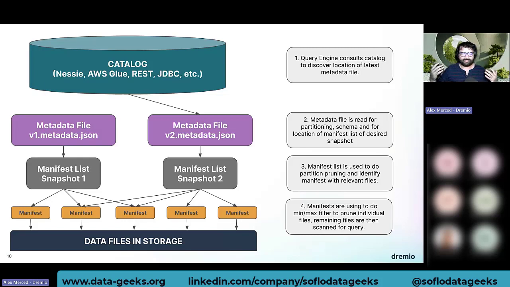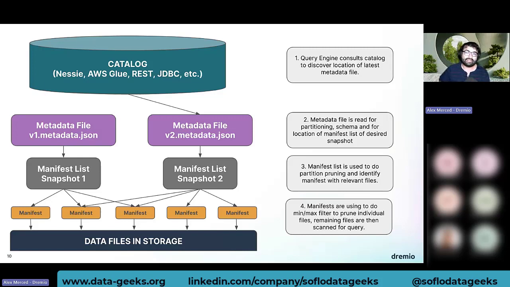Okay, so let's imagine that I have a table that's partitioned by month. So basically, there might be one manifest for all the January 2024 data, and then another manifest that has all the files that include data for December 2023, and so forth. Okay, so what's going to happen is that at the manifest list level, we're going to take the aggregate stats of each manifest and put them in that manifest list. So I'll see, hey, this manifest covers partition values between this timestamp and this timestamp, and so forth.